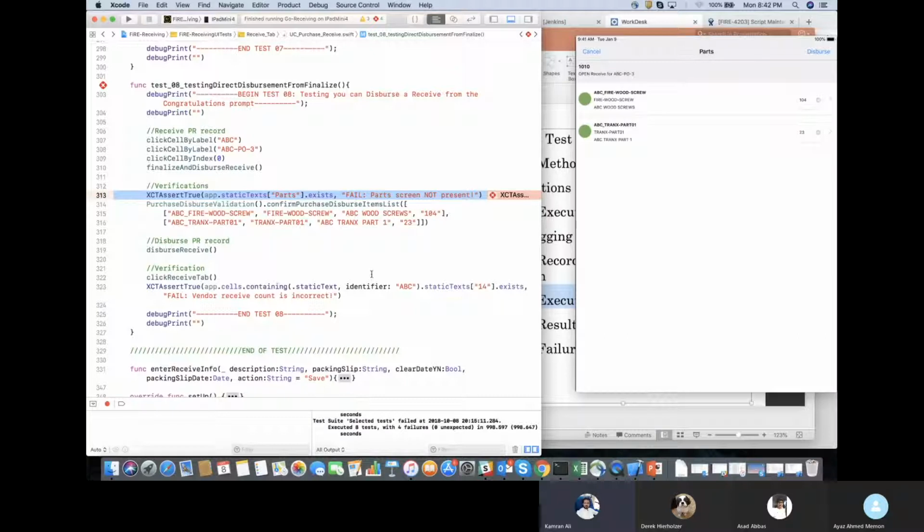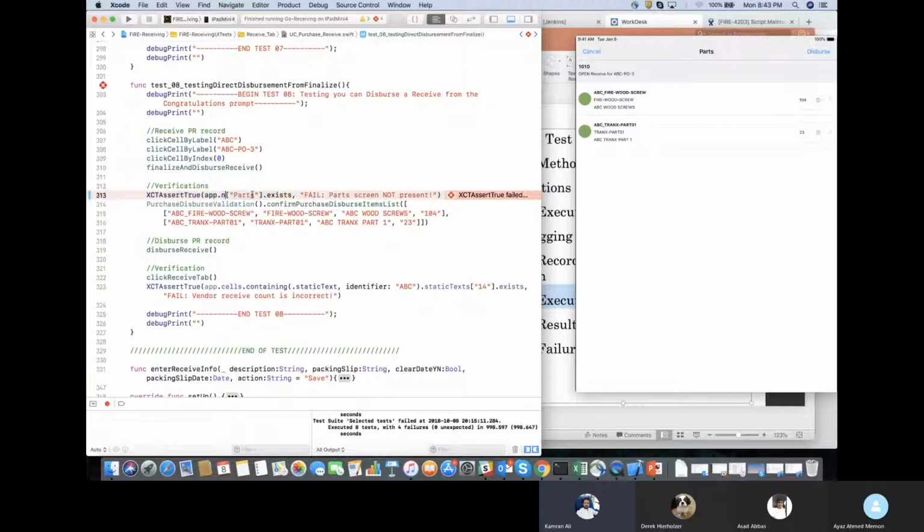Okay, I got the problem. We are checking the navigation bar here. The actions we perform, done, finalize, and disburse, should have taken me to the parts view controller, and the way we are checking that parts view controller navigation bar is the old way, the way Apple used to support.